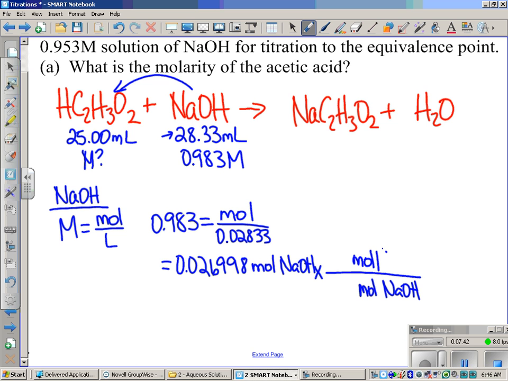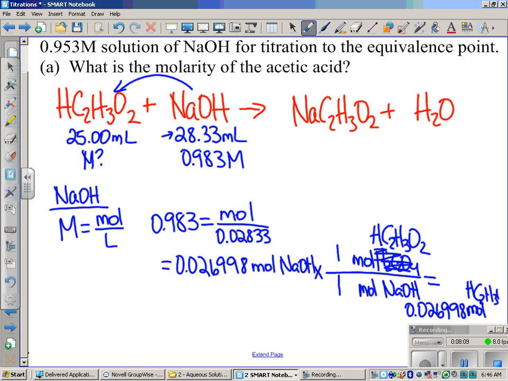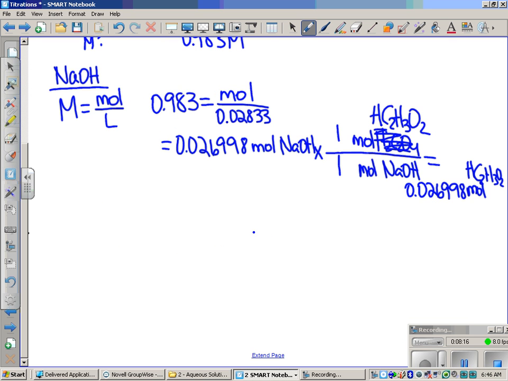So I'm just going to add a little conversion on here, and I'm going to say moles of NaOH on the bottom. I'm going to say moles of H2C2O4, 1 and 1. When you multiply those, obviously it comes out to be the exact same number as you had before. So you're multiplying by 1 and dividing by 1. So this is moles of, did you see that? I messed that up. There you go. See? Okay, now moles of our acid.